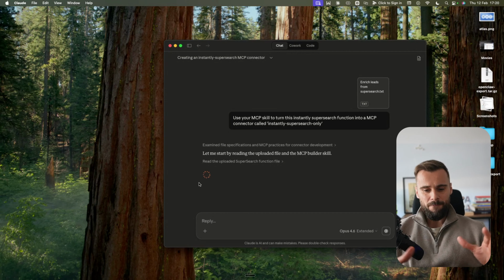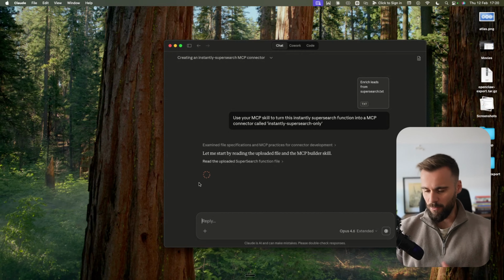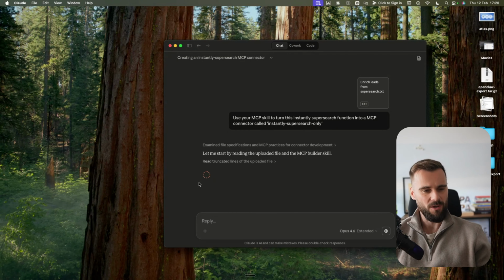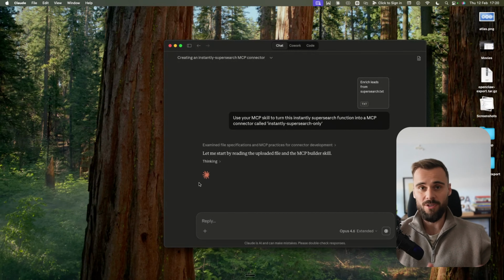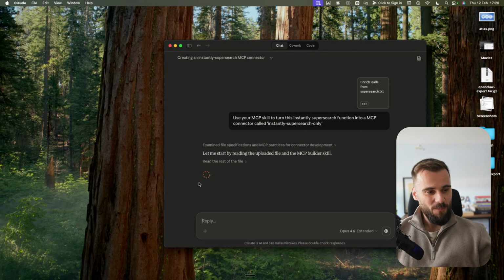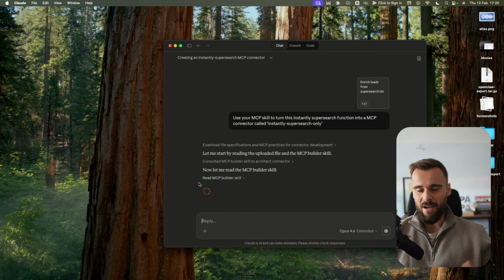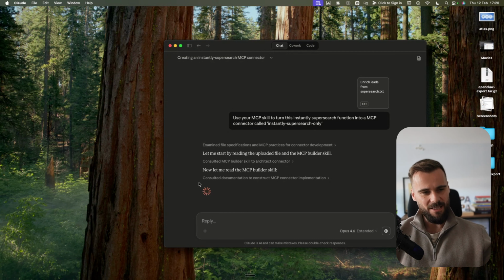My point here is not to make you jump through technical hoops. My point is, A, to show you just how cool this is, and B, to make you aware of the fact that even if you have a bunch of tools that aren't natively integrated or don't have an MCP, you still have the option to connect them to Claude and, going forward, just use them within your sales brain. One quick thing that I did forget is I didn't give it an API key.